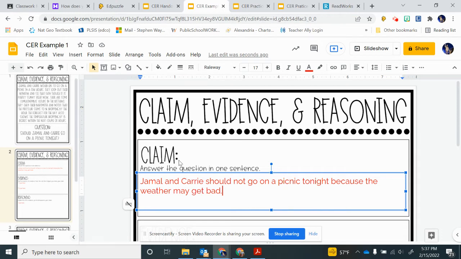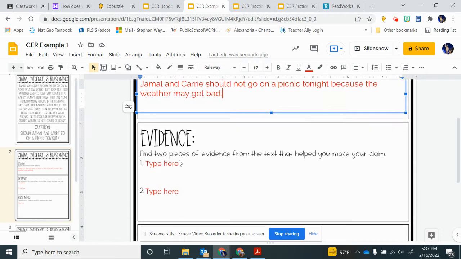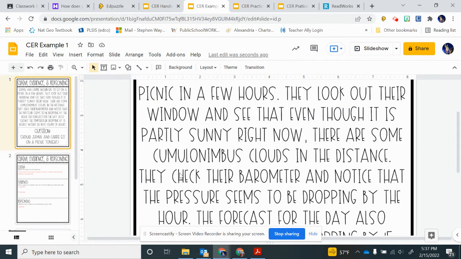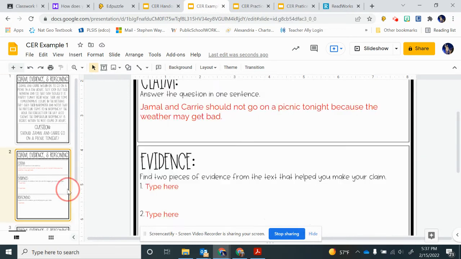And then I'm going to go to my evidence. So two pieces of evidence from the text that helped you make your claim. Well, one that I mentioned is that from the first story, I might say that there's cumulonimbus clouds in the distance. So then I'll switch back to the slide.